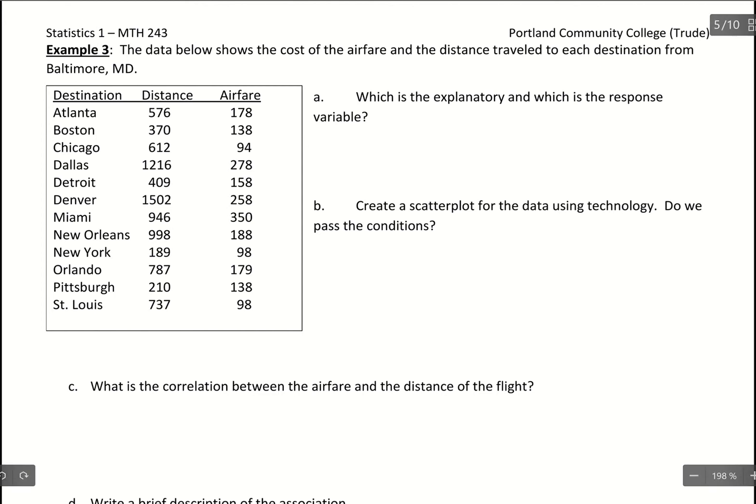So first let's figure out what's our explanatory variable, which explanatory is the one that explains change, and that's going to relate to x since that's independent. And then there's going to be the response variable that's responding to that explanatory variable, so that's going to be the thing that changes, so it's going to be our dependent variable y.